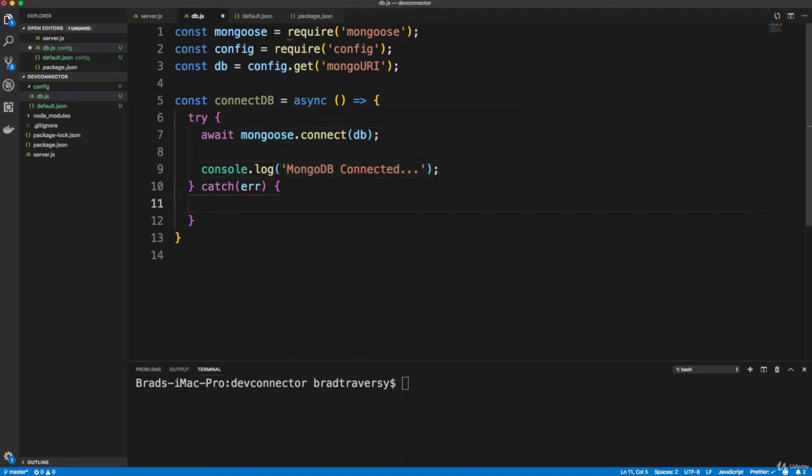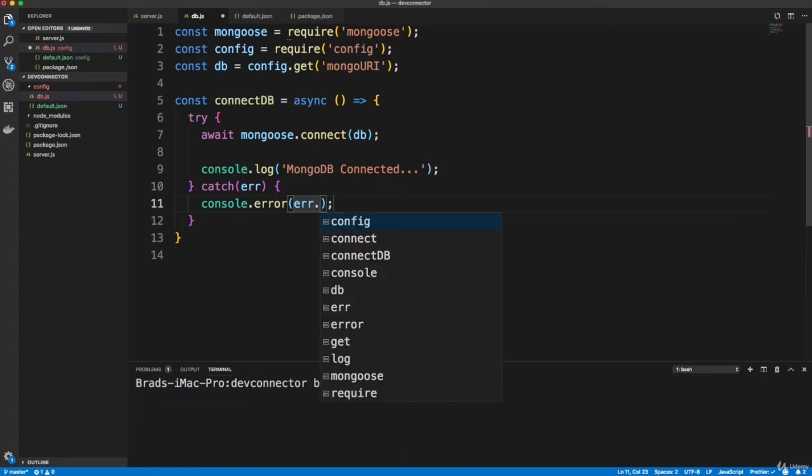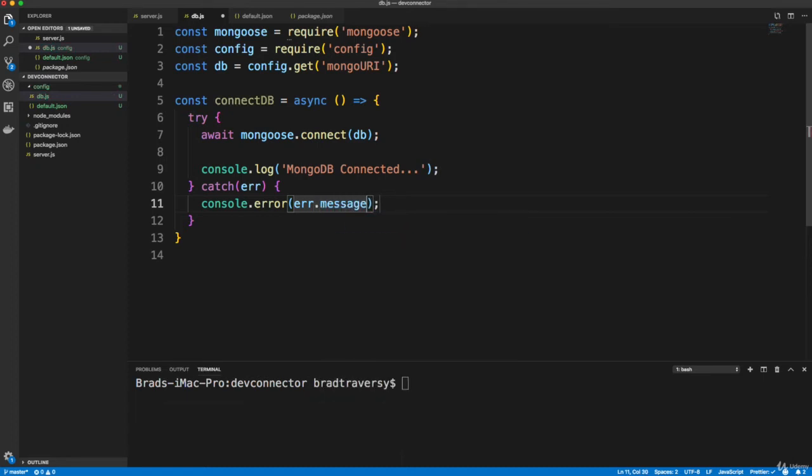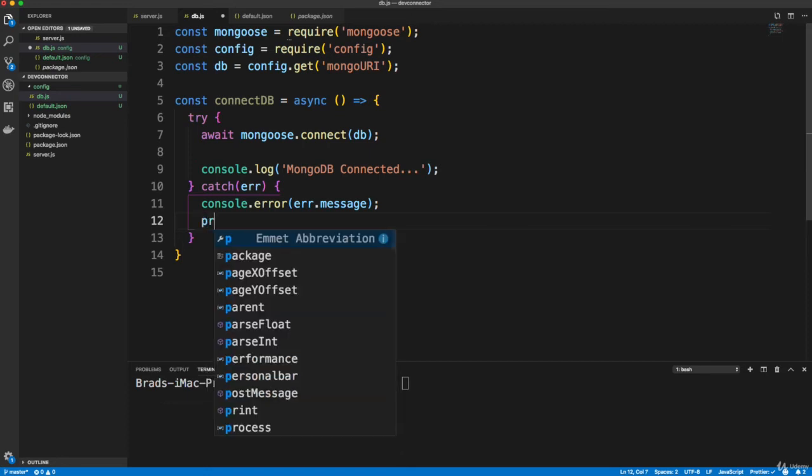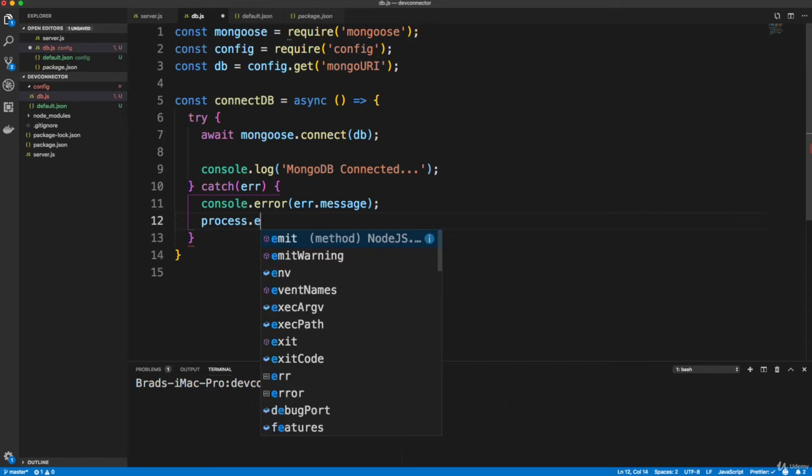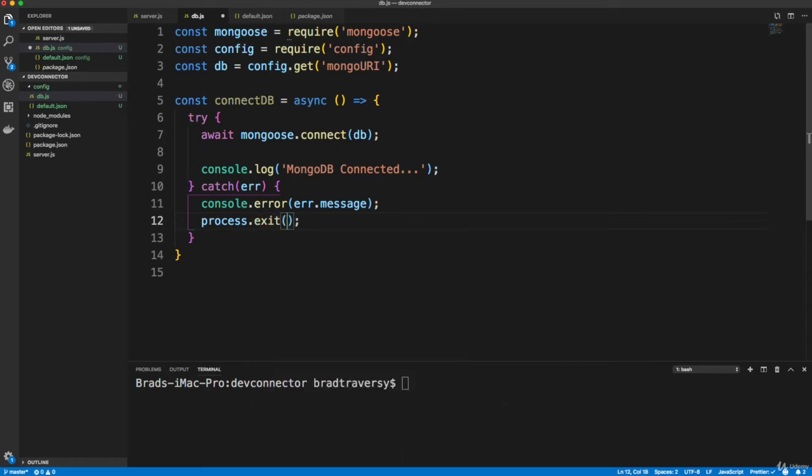Now, if something goes wrong, then let's do a console.error, and we'll just pass in that error value, which has a message property on it. And then we want to just exit the process with failure. We basically want the application to fail. We can do that with process.exit, and you want to pass in a 1.